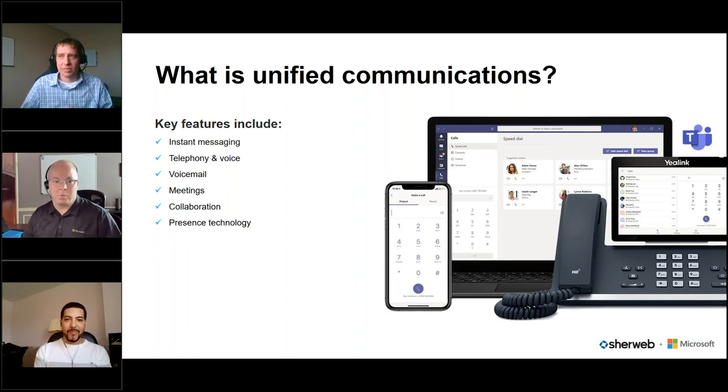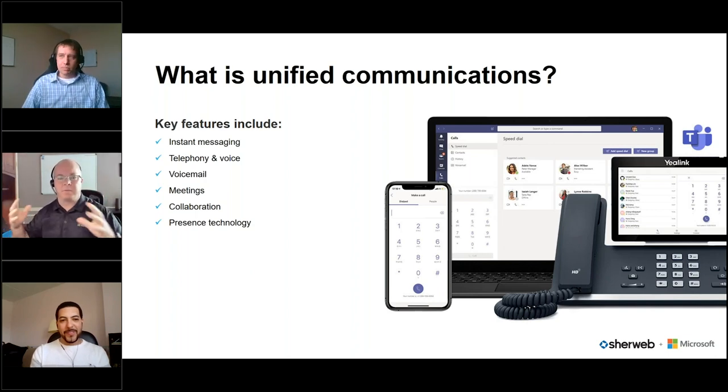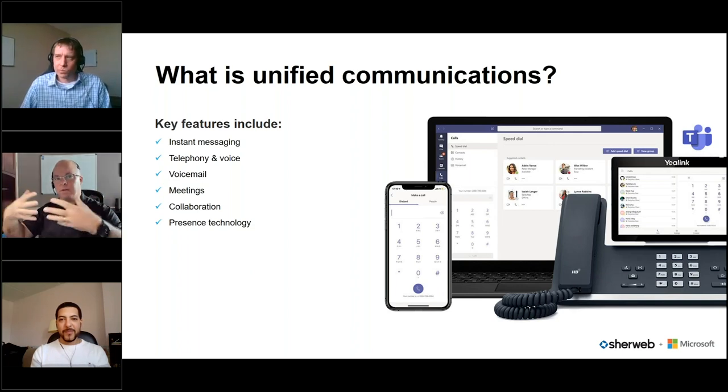Sharing files back and forth. Remember there was an HP upload system, all web-based back in the day, in case the file size was any bigger than 10 megs, which is nothing nowadays, right? Then if you wanted a group chat, well, that was just something different. It was all of these different systems we had to work with to bring it all together, right? Well, that's really what unified communications is today.